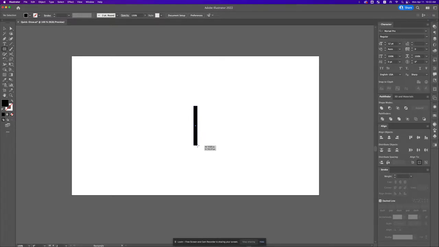We're going to create the length we need. I'm going to do something that's pretty stumpy because we want it to read well small. We don't want things to get too skinny and too long. So from here I'm going to release and then create a copy of it. So Command C and paste in place with Command F, and then I'm going to shorten this tall version of the rectangle right here. I'm going to drag it down to the bottom, and then drag it out so it creates the guard of our hilt.